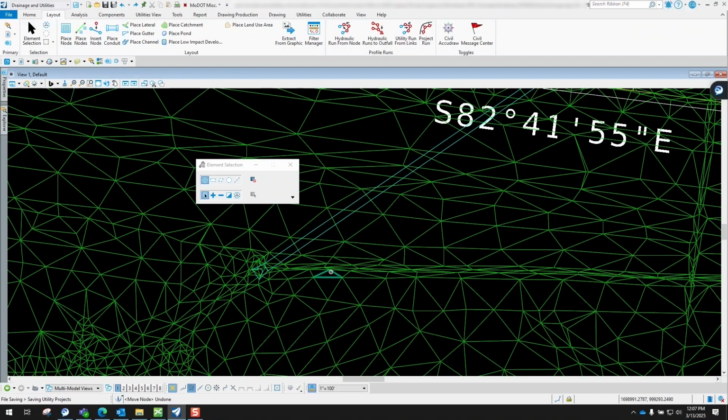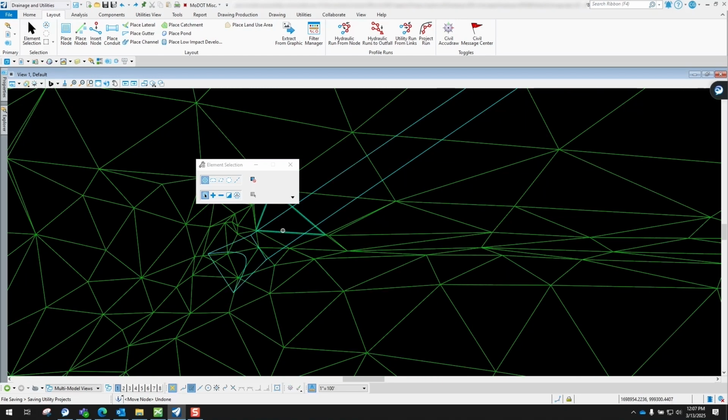Next thing we will discuss is how to change a flared in section or an inlet or possibly the conduits that are out there. So let's say this pipe right here, let's say it's a 60-inch pipe right now, but I need to change it to an 84-inch pipe. Well, to do that, we would come in here and select it and get to the dynamic toolbar, and we can get to the physical properties of it and also the utility properties of it, which would be the hydraulic properties of it.